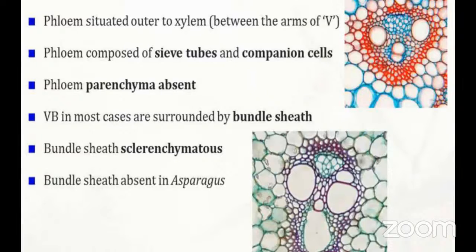Then the bundle sheath is sclerenchymatous. Here sclerenchymatous means the bundle sheath is very strong. In raw guava, can you eat green raw guava? See, you cannot eat because of this tissue, sclerenchyma, dead tissue. Due to the deposition of lignin, you cannot eat raw guava unless it is ripened. You can eat ripened guava very easily. Then it is tough and waterproof also, and it gives some mechanical support due to the presence of fibers and also sclereids. So they are very hard and tough. This bundle sheath is absent in asparagus. It is also a monocot plant.